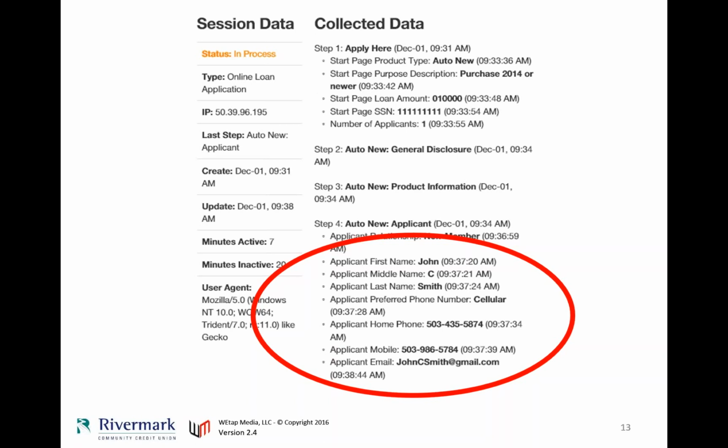And let's continue this. So Rivermark has this set right now so that if a person is filling in a form and leaves it for 20 minutes, an activity is kicked off that reaches out to that person and works with them to finish that transaction. Right now an email is sent to Rivermark's sales and lending department, and they follow up with that person and say, hey, do you need some help finishing it? Did you have some questions? And when we first did this, we saw a really good bump, about a 7 to 12% bump in submitted applications, just by following up with the people that dropped off.